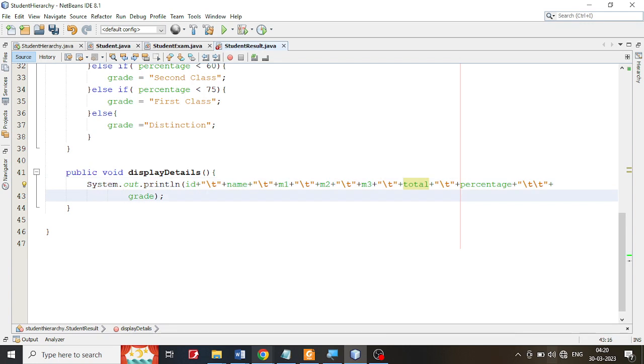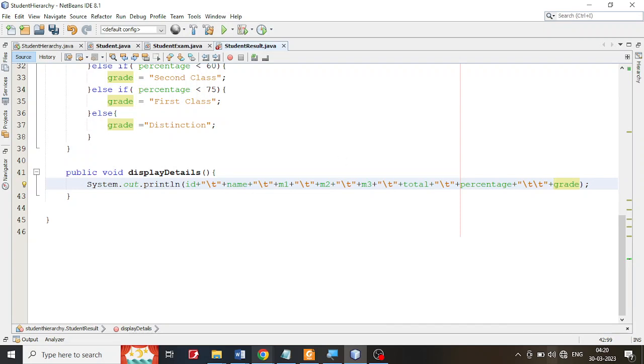Java will not find fault with you. Every variable is separated by a tab, but the last one I am separating with a double tab. That's all you're supposed to do. Everything has been done.